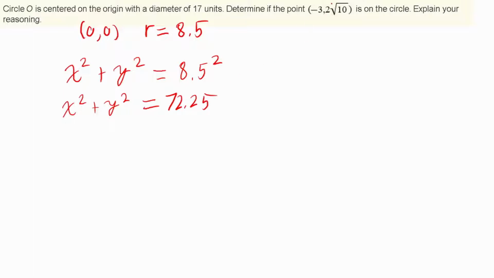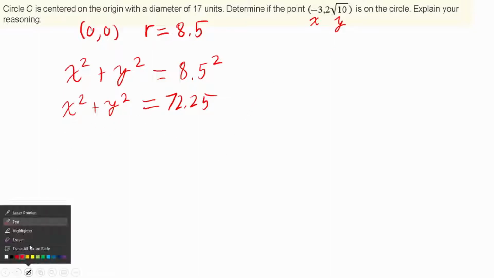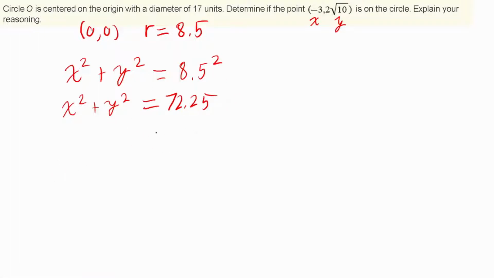Now, in order to see if these fit, well, this is a coordinate, which means this is my x value and this is my y value. We could plug it into this equation that we have here, aka substitute it in. And then when we substitute it in, we can see if the two sides are equal. It's that simple. So what I'm going to substitute in for my x is -3 squared plus, instead of having a y, now obviously this one's a little more complicated, but we just plug in 2√10 and we square it, which is equal to 72.25, or else we hope it is.